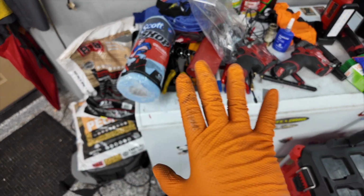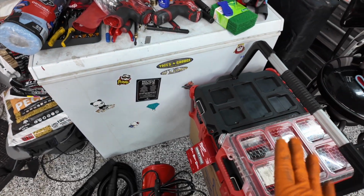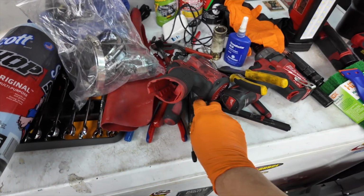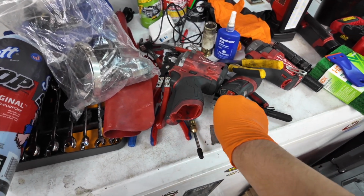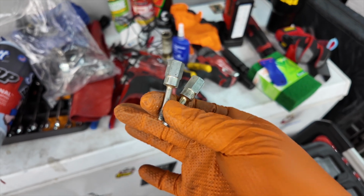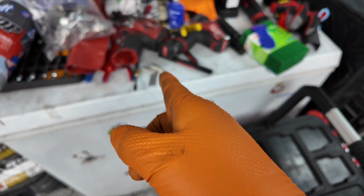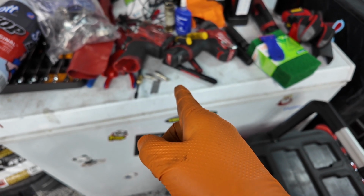Yeah, so everything up here, I want to get into my pack out. I need some spare clamps as well, just in case. Thread chasers, man. Thread chasers. You can't go anywhere without these if you're doing a project for somebody, especially when you're talking about aluminum. So that right there is important.